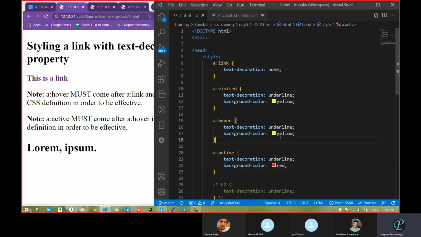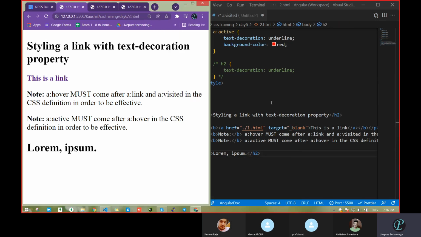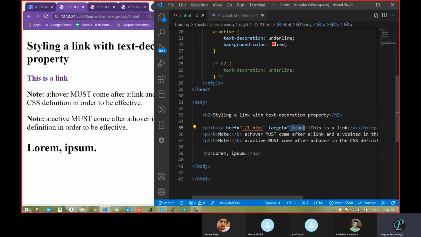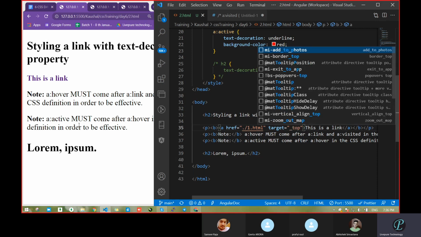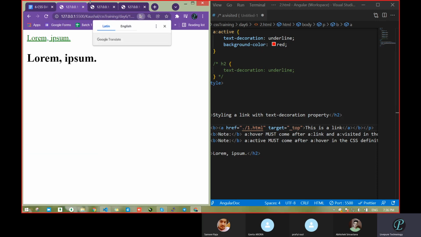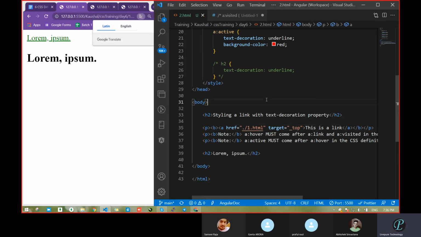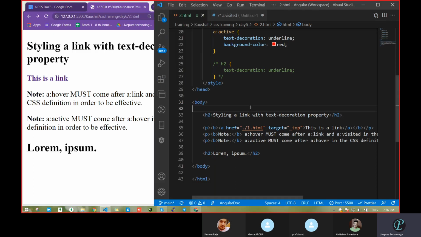Okay, we can do one thing, but then also it will load here itself. If we remove this target blank, then we will get the same window. Okay, do one thing. Pass this one something, top. Okay, and let's see what it will do. I think it will load in the same page. No, one second. No, it's loading in another one itself. Okay, and we had already observed that one.